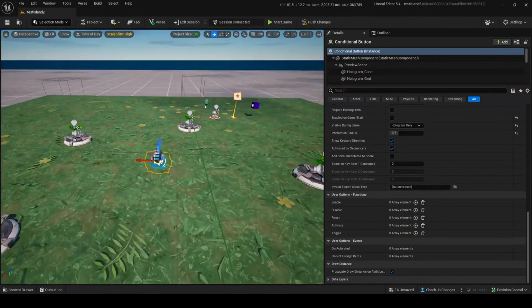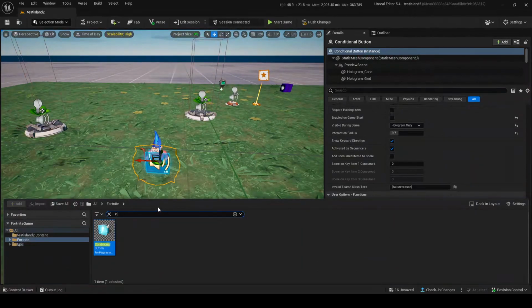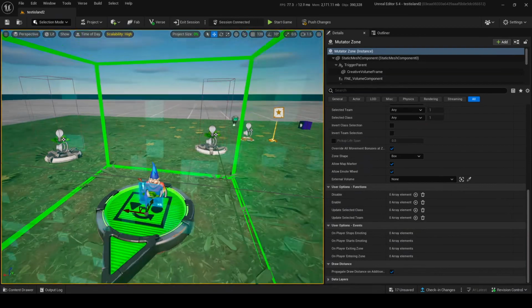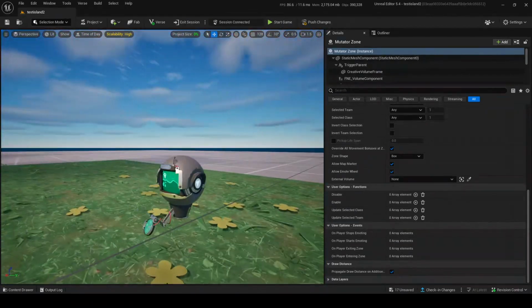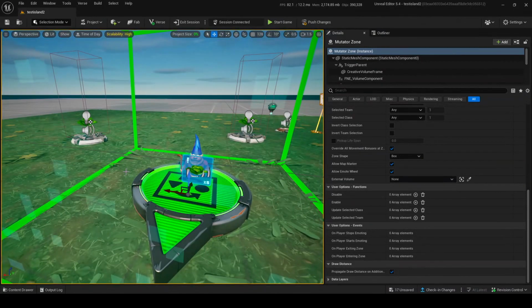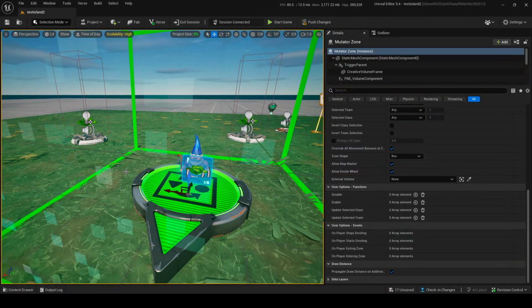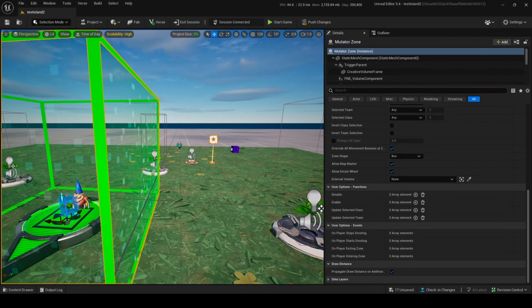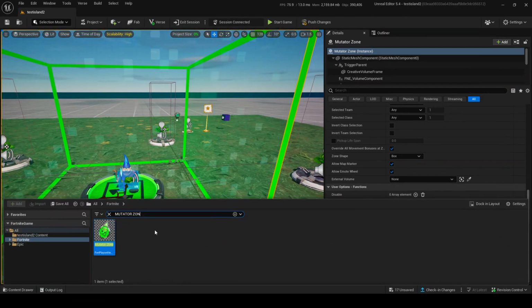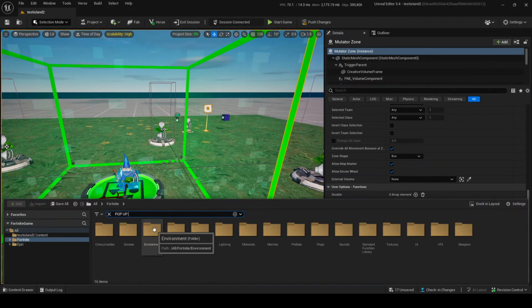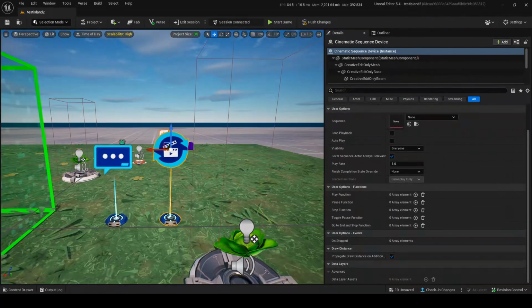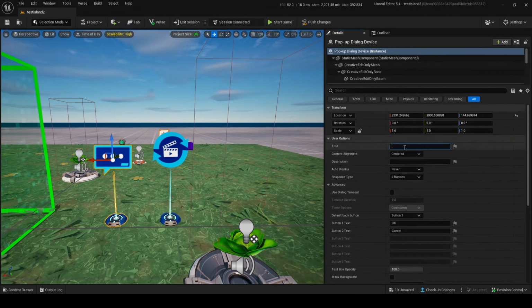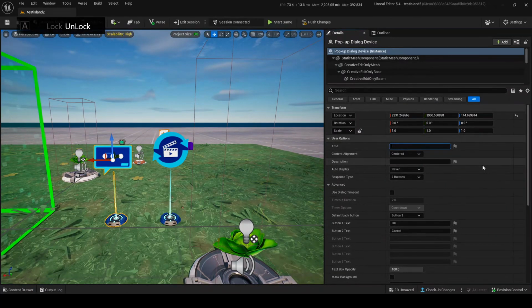Now we need a way to assign the tracker. A good way is a nice little device called the Mutator Zone. But for this tutorial, I'm going to show you some cool ways. Usually, people will just make it so you walk in here, and then once you walk in there, the tracker will begin. But in this tutorial, we're going to do something cooler. Instead of using this mutator to track it, we're going to use this mutator to activate the dialogue up top, and also a cinematic sequence right here. Ooh. So we'll get into these right now. Title is Timmy, maybe? Because this is Timmy's dialogue, remember?